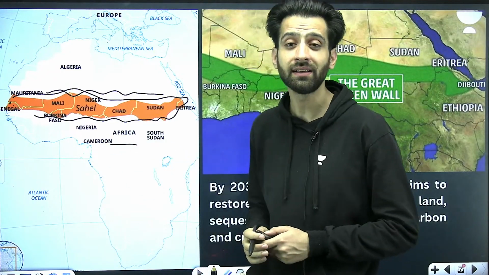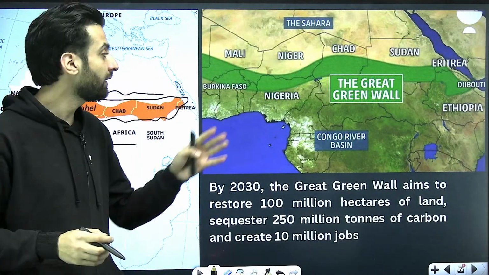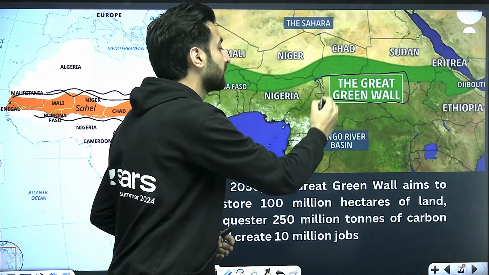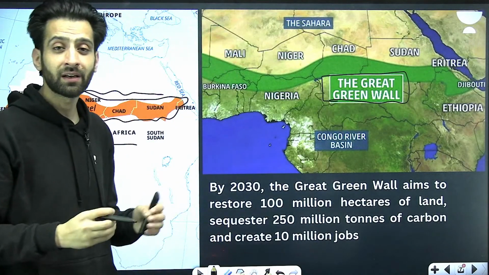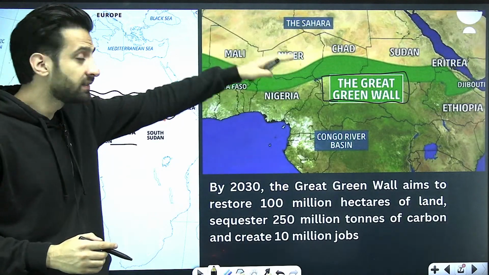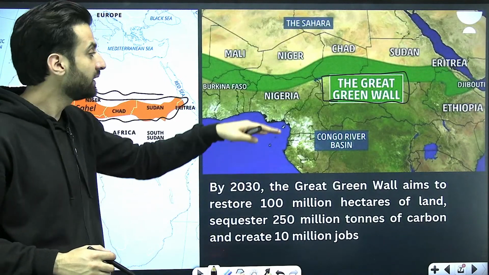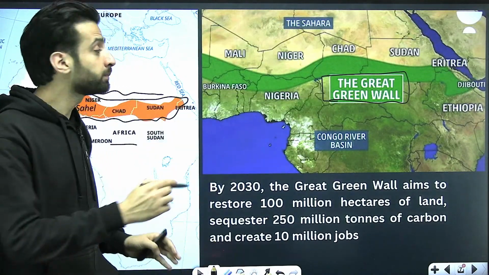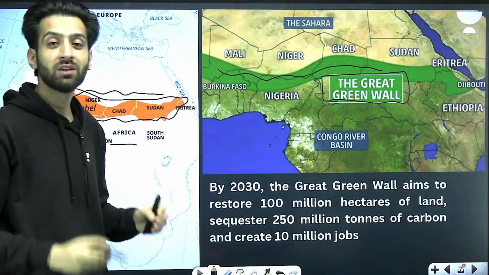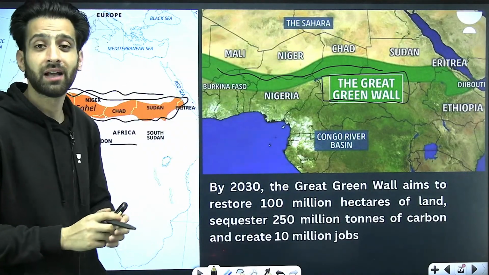So these are some of the countries that consist of Sahel. Now, why is Sahel that important? Because of a project that's going on in the African continent. It is the Great Green Wall. Very important because of the environmental issues going on right now in the African continent. Maybe the desertification or the extent of the Sahara Desert might go towards the south. That is why there is the Great Green Wall. They have decided to plant millions of trees in this region so that the desertification or the spread of Sahara is controlled. That is number one.